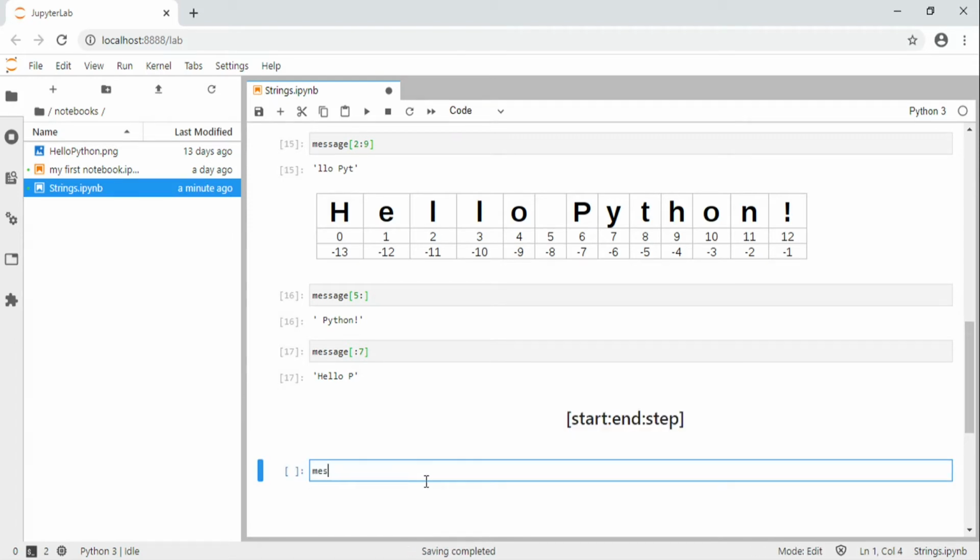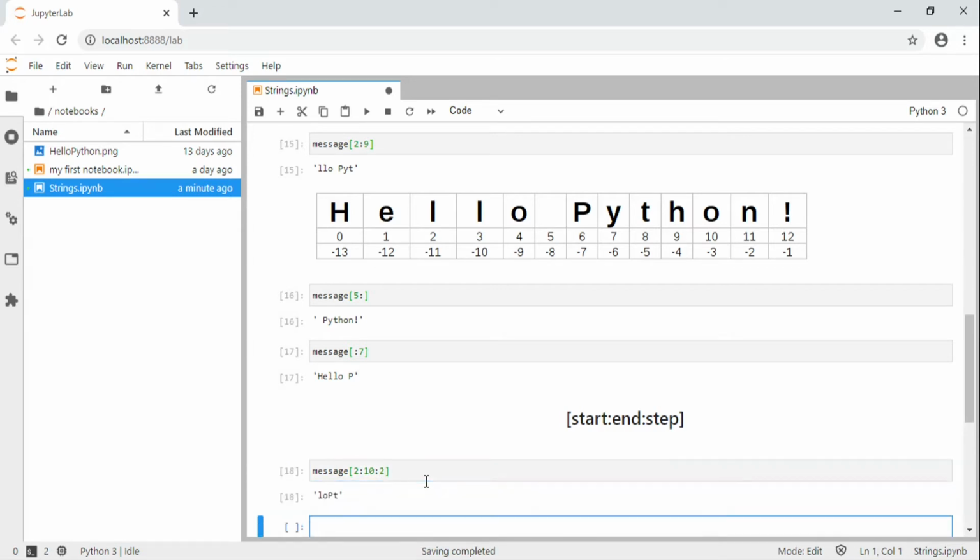This means that if I want to slice the message starting from character 2 to character 10 and step is 2, for example, I'll start from position 2 to 10, but I'll step 2 characters at a time.